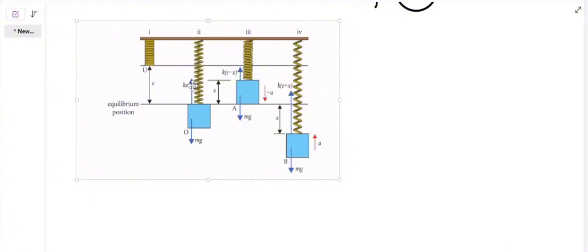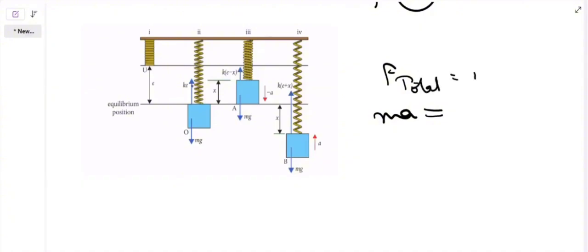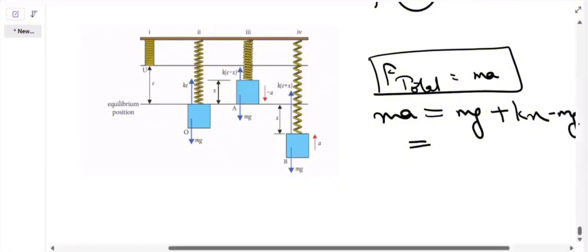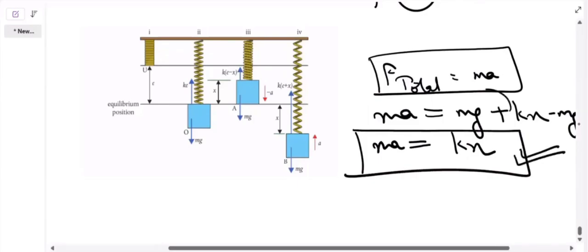Okay. So the final equation you will write depends on where the acceleration is happening. F total equals ma from Newton's second law. So your ma will be equal to what? Either it will be mg plus kx or it could be minus mg also. So your final acceleration you will calculate as kx. Plus mg is for this, minus mg is for this. Any doubts? No, ma'am. Shall I solve this? Yes, ma'am.